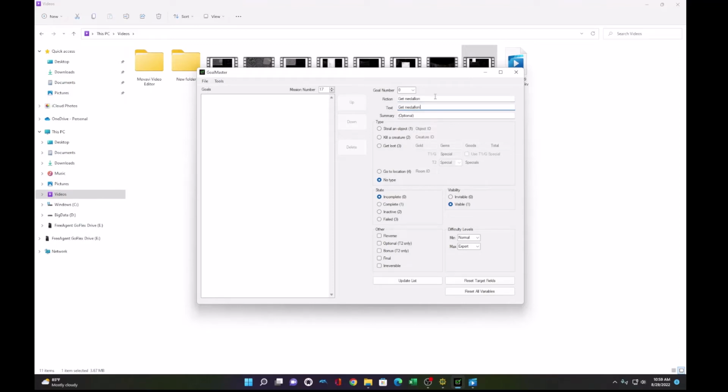But what you want to do when you're typing your mission text is for the fiction, this is going to be before you start the level. So what you can do is write your objective and add a bit of lore to it, and then for the text, this is what you see in game. So this, you can make it short and sweet with what the objective is.